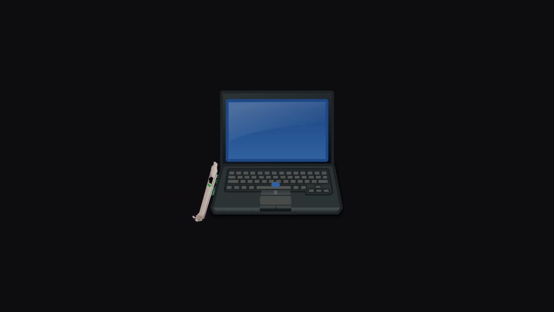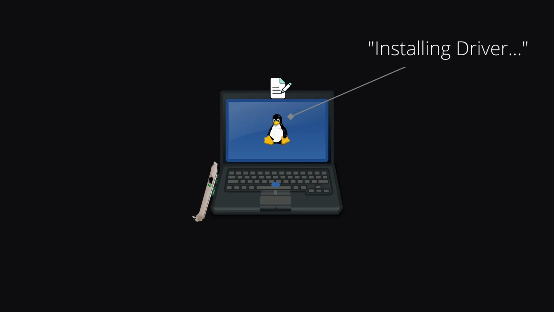What happens next? First of all, the NIC sends a signal to the kernel saying, for example, hello, I'm here, or something like that. Then the kernel checks what drivers correspond to this device and installs it. Now this is almost similar to what happens in the previous video for every device possible. Every time the device sends a signal and the signal installs the driver. But what happens next is different.